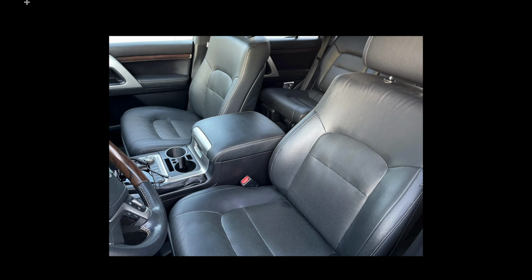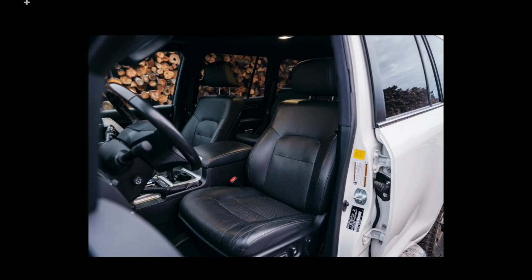Interior, I would even say with the 100 series, but certainly with the advent of the 200, these became much more luxurious. I mean, certainly you could say looking at an 80 series, like I had a '97 40th anniversary edition. It had leather, the two-tone leather. I wouldn't call it overly luxurious, but I suppose for the time it was. I've had Range Rovers of the same vintage. I would argue that those were much more luxurious, but this one certainly ushers in the more modern era with some of the refinements.